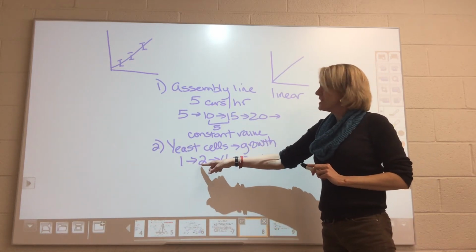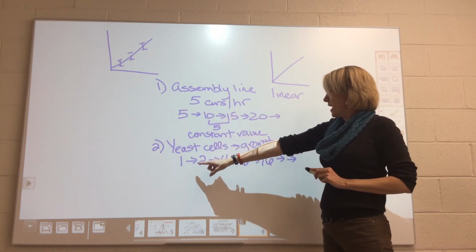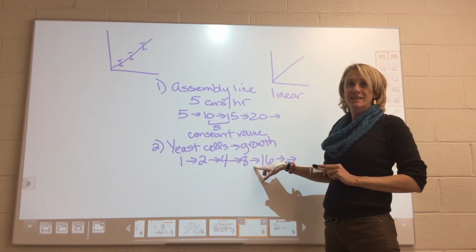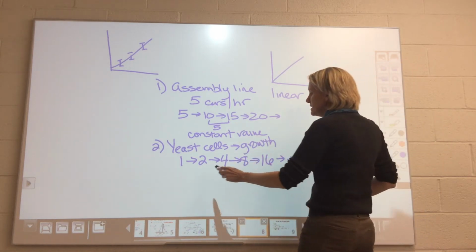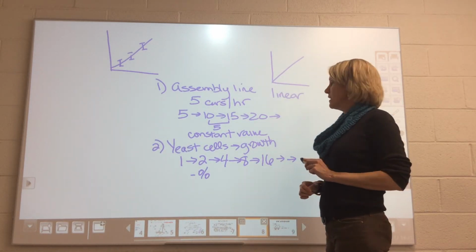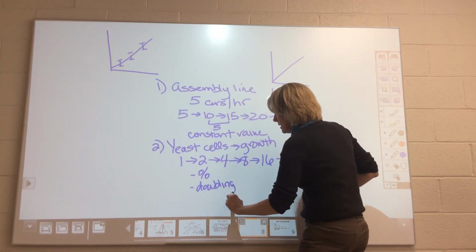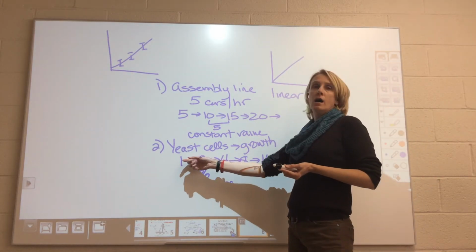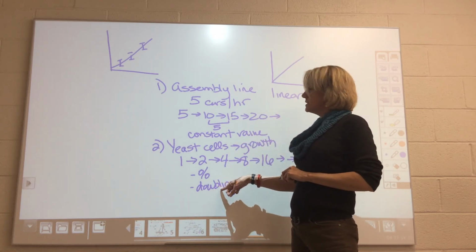So now, how are these increasing each time? Right? It's not a constant amount. So this is going up 1, 2, now we have 4, now we have 8. So the amount it's increasing is actually also increasing. Okay? So this is actually increasing by a particular percent each time. All right? In this case, we can say it's doubling. Right, and yeast double about every 2 hours, so I would say it doubles every 2 hours. So it's going to increase or double every single time.